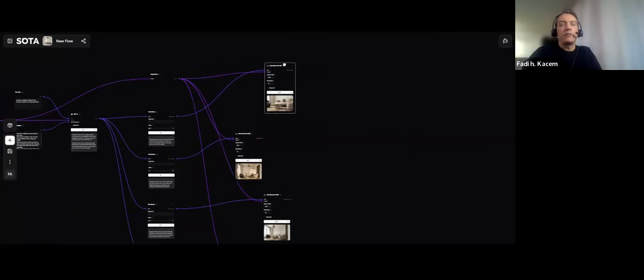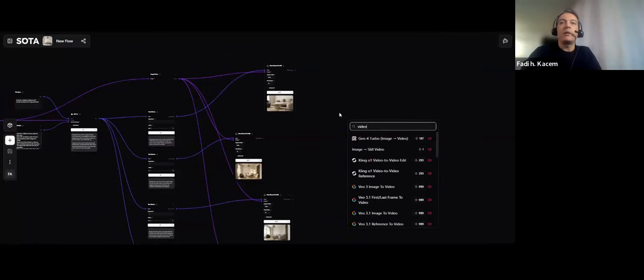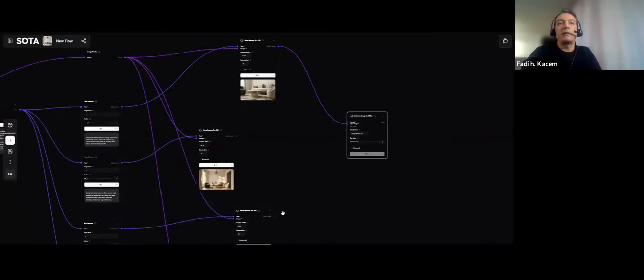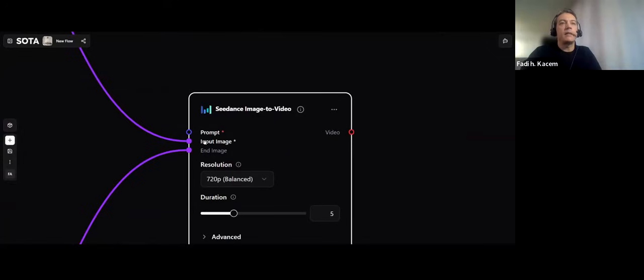Good. So now we have our camera angle views, and let's dive into the video generation. You can write here video, and you have all the models, and we will use Seedance image to video here. It's really great, Seedance. We have Kling and Seedance.